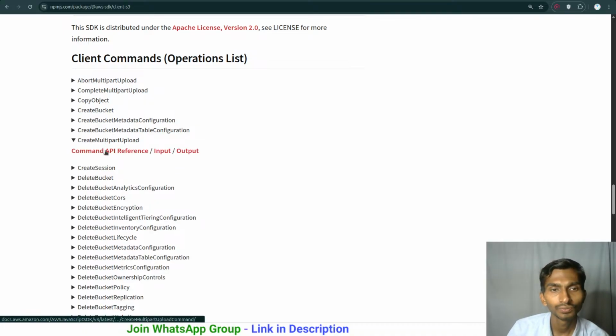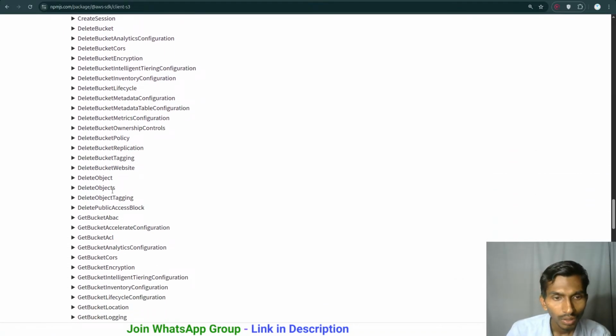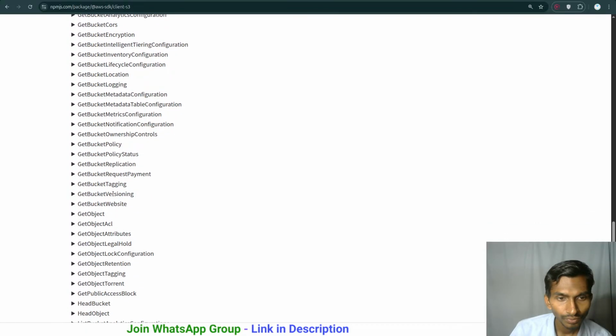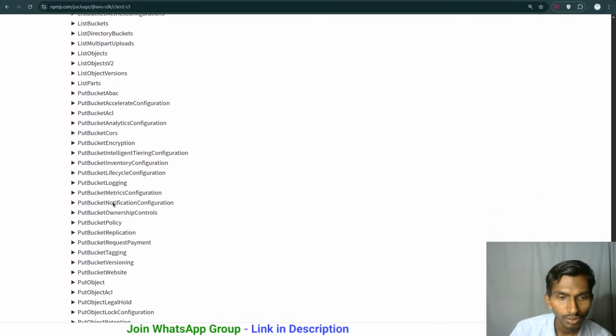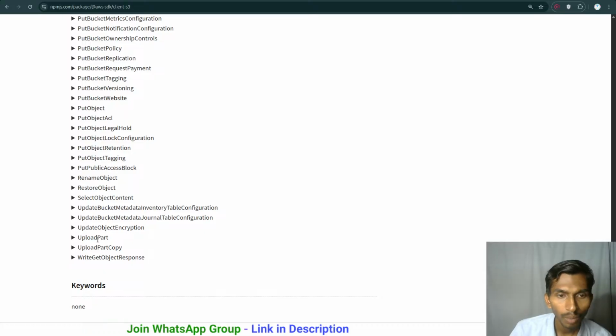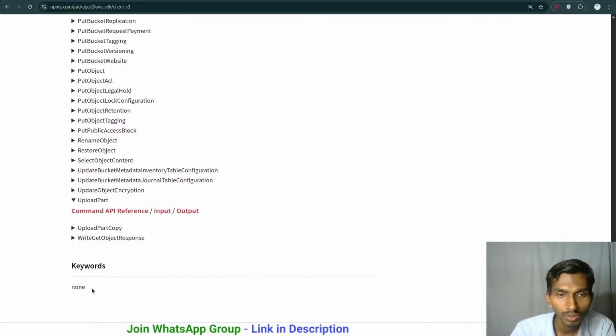What does this do? Let me check this one as well. Apart from this particular thing, delete a bucket. Okay, then list, put, upload part, upload part copy. What does this do? I don't know about this command, so I'd better just simply have a look at them.